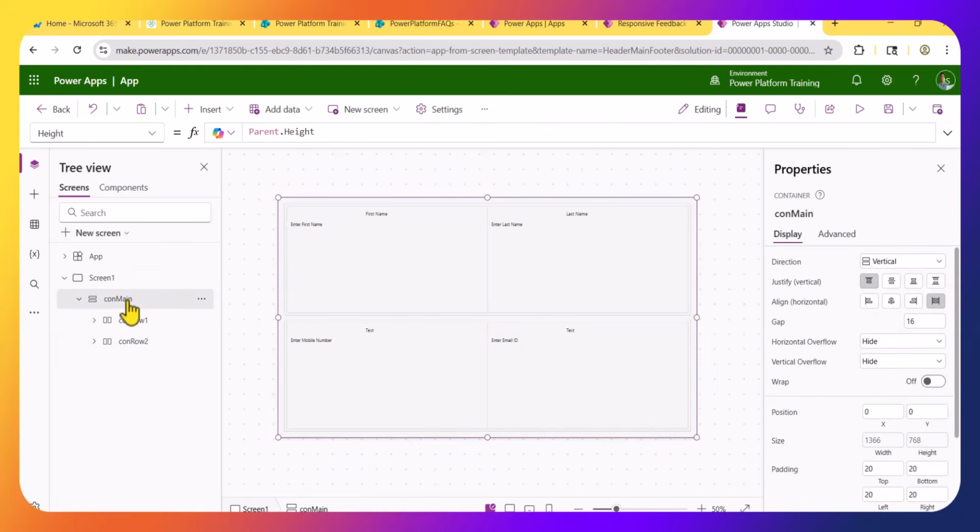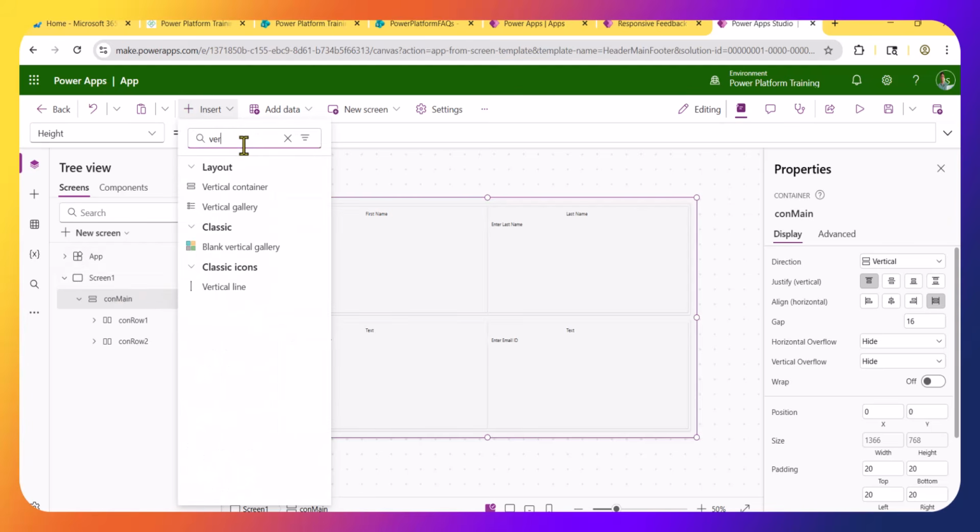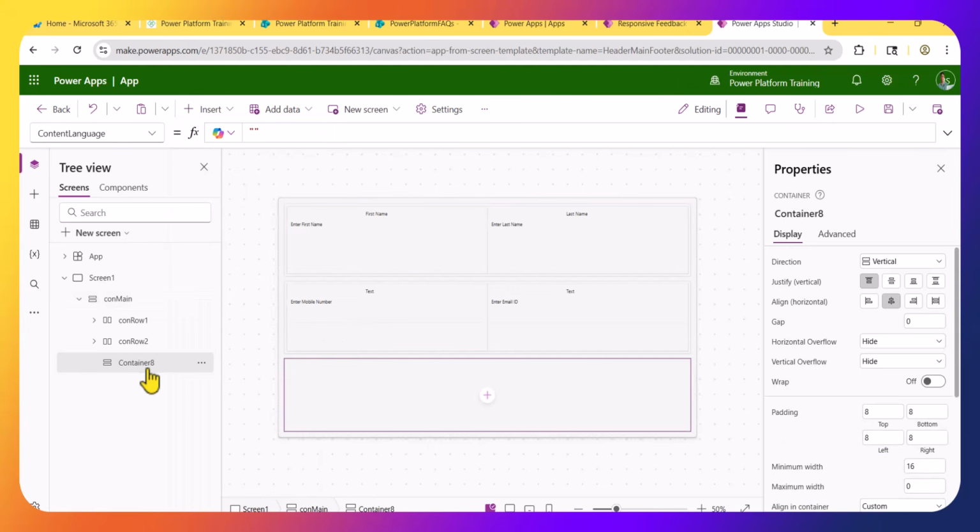Now I will select the main container and we will add the third row. For the third row, if you see here, we have only one multi-line text box. So in this case, I will just add one container here. I will select a vertical container for the third row, and rename it to row 3, so we will know that this is for our third row. In this case I can set the height if I want. For example, here I will change the height to 200 pixels, let it be.